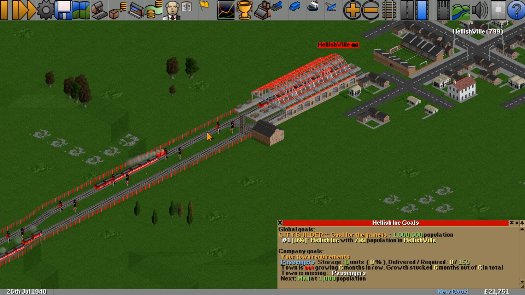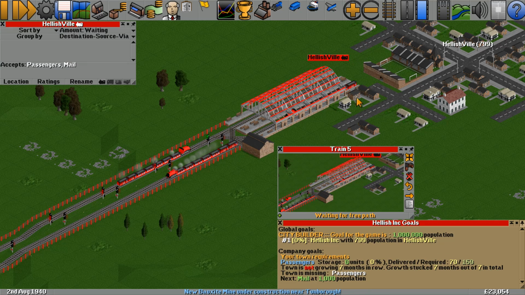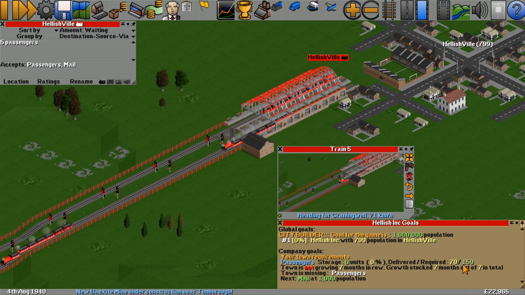So let's see how we're getting on with this. We're also going to need more trains. So the good thing about this is that hopefully it's going to make us some money. That was £2,000 income. That's not too bad for a first trip because the train's not full up yet. This one's going to make £153. That's terrible. Right, here you go. You can see that this is updated now, and we delivered 70.